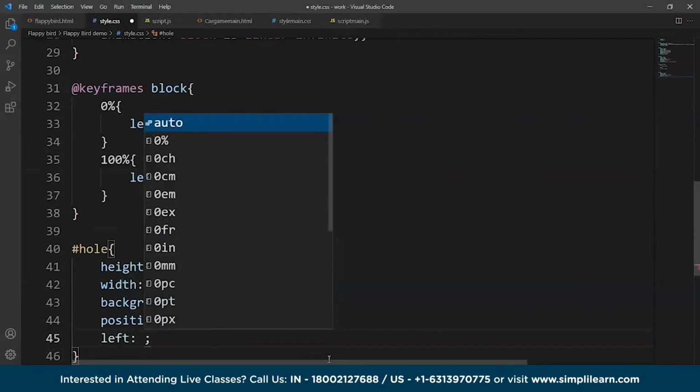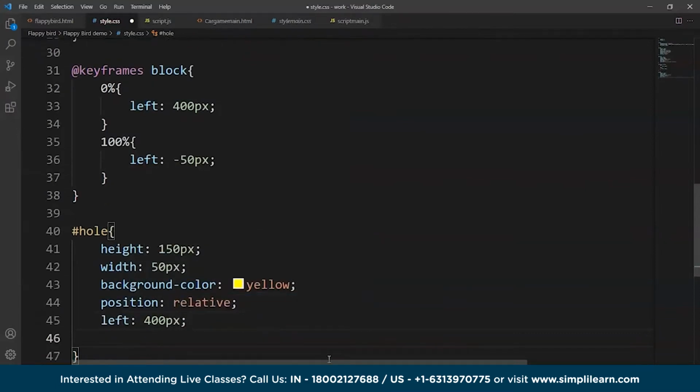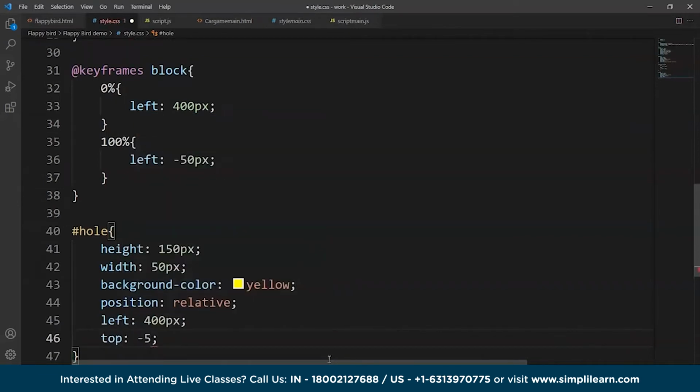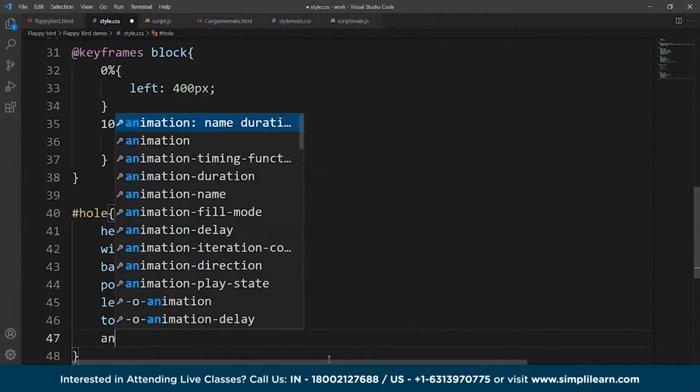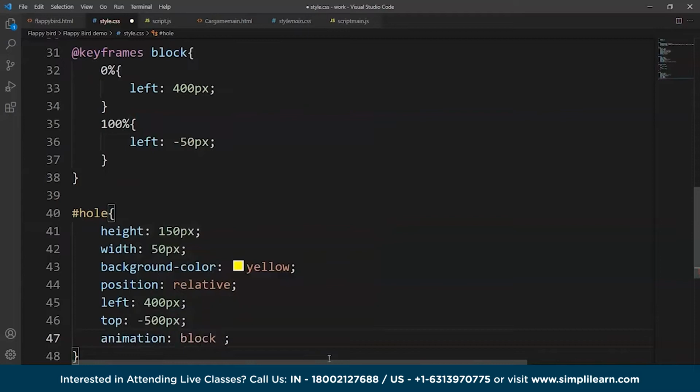Left will be 400 pixels and top will be minus 500 pixels. Fine. Then we'll write here animation. Again we'll write here block. We'll write here 2 seconds. We'll write here linear. And we'll write here infinite. Fine.